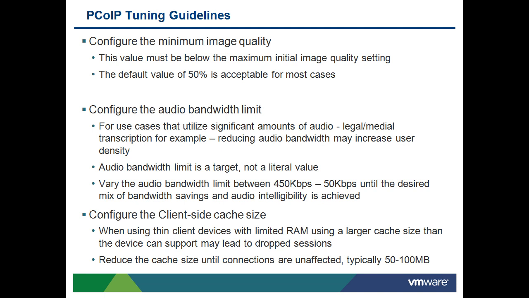So my advice on this is out of the gate, if you need audio but it's not critical, set this value to 100 kilobits per second. And I think that should get you about an average of 90 kilobits in bandwidth, which is 1/5 the default. So it's a really significant savings right out of the gate. The default of 500K gets you very high quality audio, but it consumes a lot of bandwidth to do that. And then obviously you can tweak it within that range.